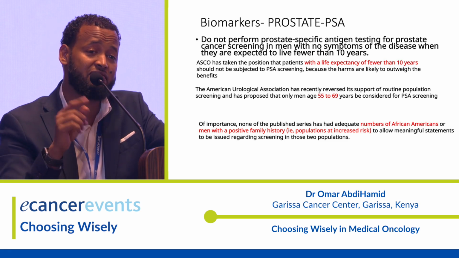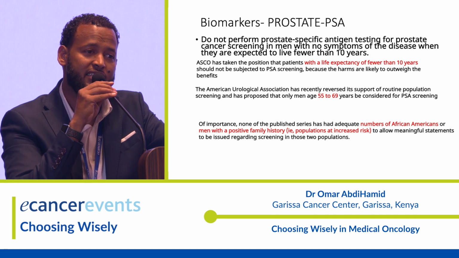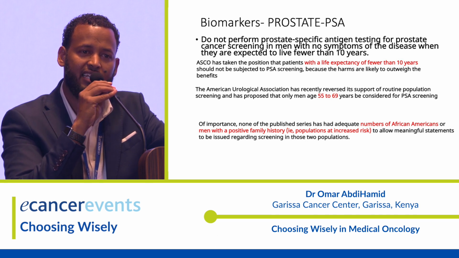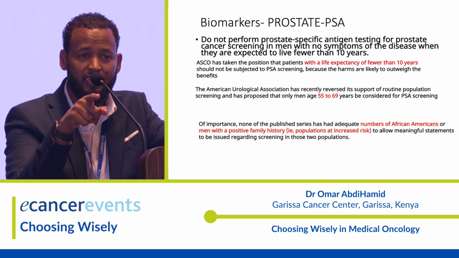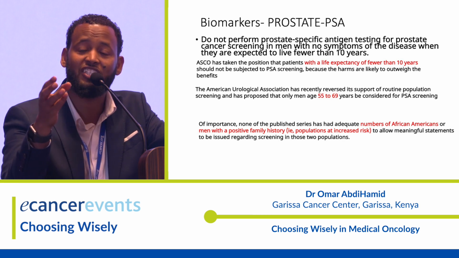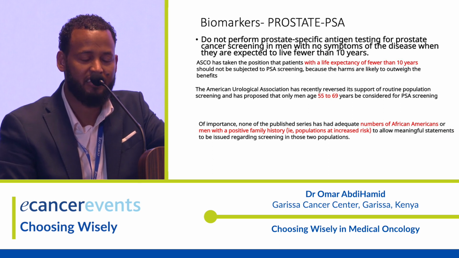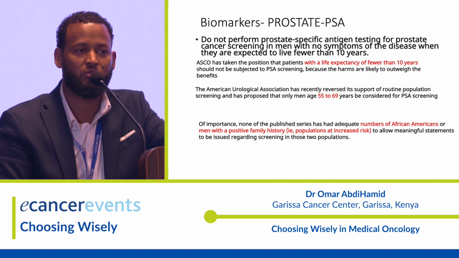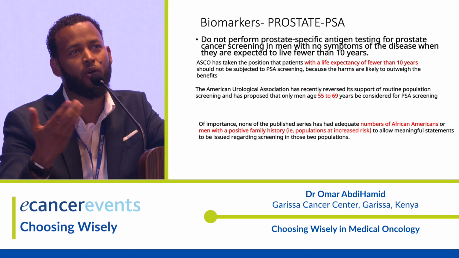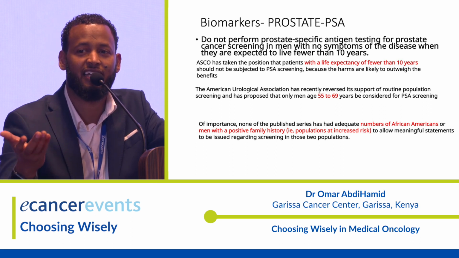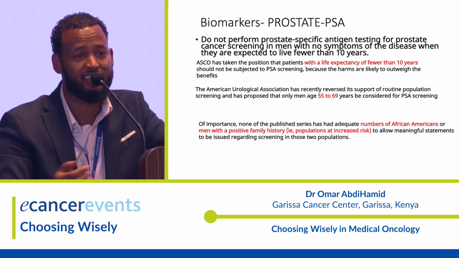Don't test. And if actually you were to test, if someone has a life expectancy less than 10 years from the time you're talking to them, research shows they can actually die of something else than even the prostate cancer. We like joking in the oncology world. We say a 70-year-old will probably die with his prostate cancer than dying from it. He will die with it.